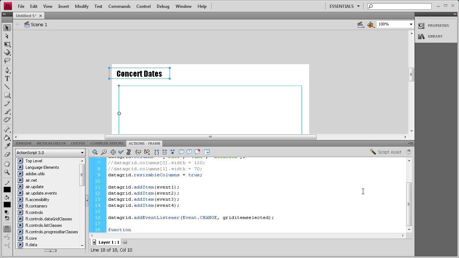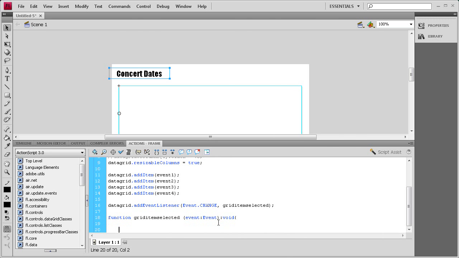And then it's this right here, so I'm just going to copy that. Okay, then we're going to have space, parenthesis, it's an Event with a capital E, colon, close parenthesis, and then, sorry, we need a colon void, then open curly bracket, enter a couple times, close curly bracket, and now inside of this we're going to basically render out in the text whatever was selected from this.